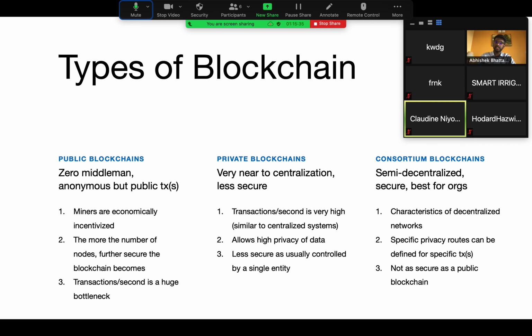The reason is to join, a very important concept, please pay attention here. If I want to join a public network such as Bitcoin or Ethereum, just after this class I can decide to download the Bitcoin Core client and download the entire ledger, which is I think 200-250 GBs of data, and I can start being a part of that Bitcoin network. Tomorrow I can also be a miner, or I can easily be a node and stay there. The point here is that anyone doing transactions on the Bitcoin network, or a part of the public blockchain, is anonymous. We do not know which part of the world that person comes from, who he is, what is his LinkedIn profile. We have no idea.